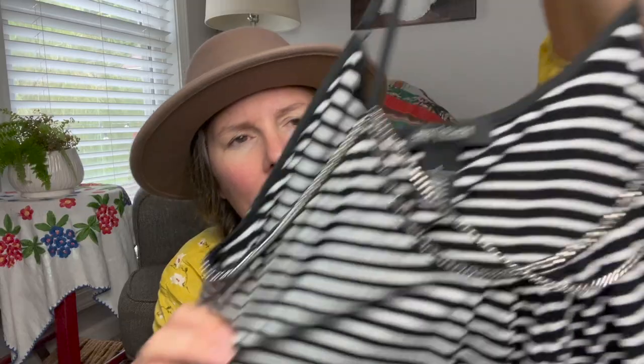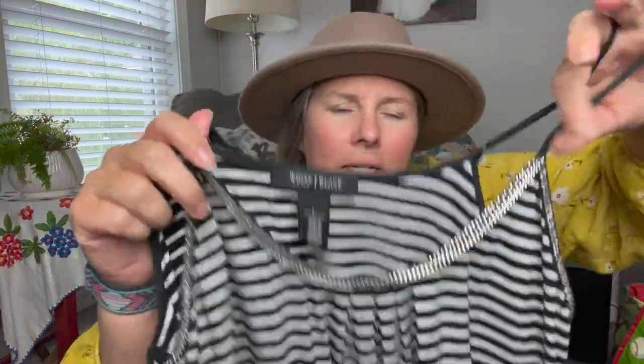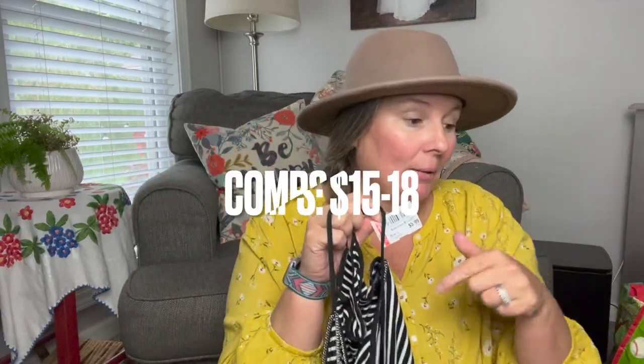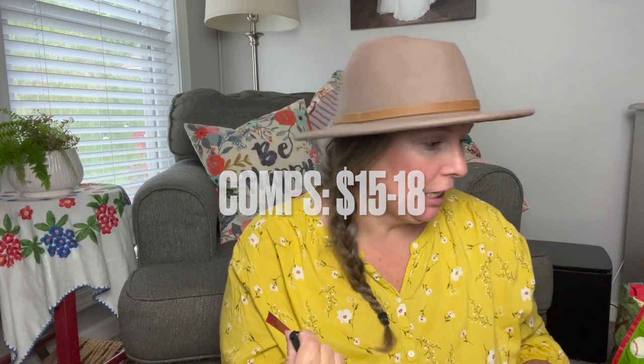This is White House Black Market, which I do pretty well selling, and it's a size large. It's a striped tank top. It's kind of drapey in the front here, and then it has this chain detail on it, so it gives it a little bit of extra something. It is a pretty hefty piece, like it has a lot of weight to it. This was $5.99 at a retail location, dated July 18th. I feel like $5.99 for a blouse is sort of reasonable, but a tank top seems like half of a shirt or a third of a shirt. So I don't always buy into that.